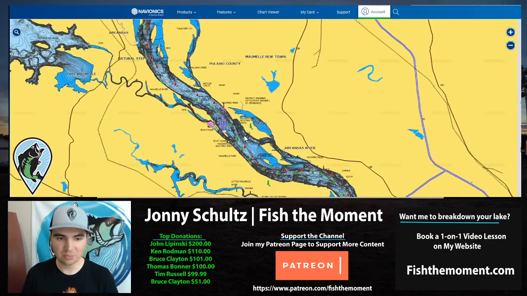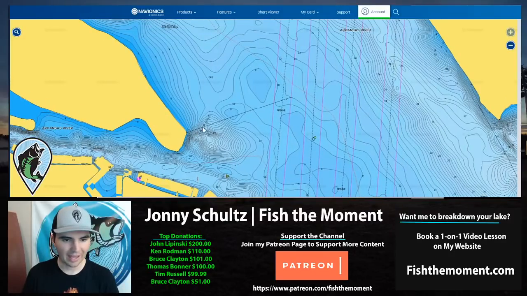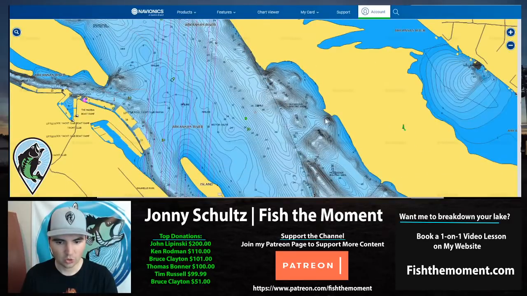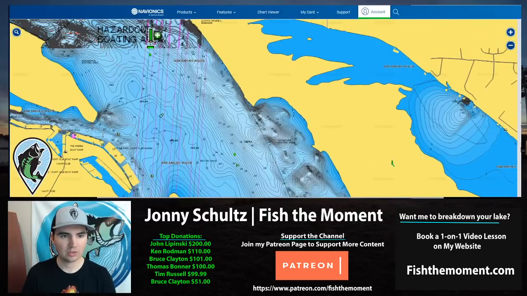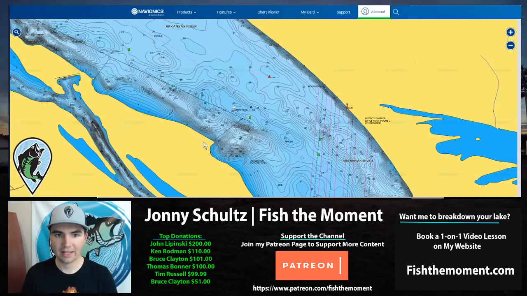When you're running down the rivers, be careful, because there are a lot of places where you'll see, for example, that black line, that is a jetty. It says pipeline, but it's actually just a jetty that's in like a foot of water, and if you run over the top of that, you will tear off your lower unit. There's another jetty right here that sticks out that's all underwater. You will not see these jetties. So make sure you're following your channel markers and running within the channel, because you can run across jetties very easily on the Arkansas River and other river systems. But jumping back over to Google Earth really quick.